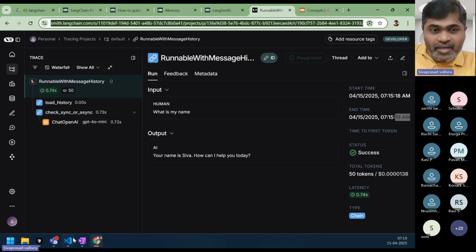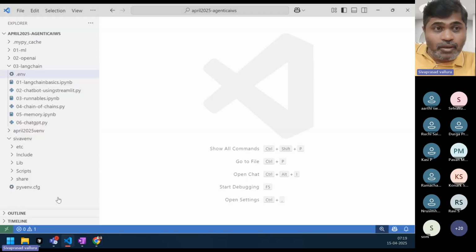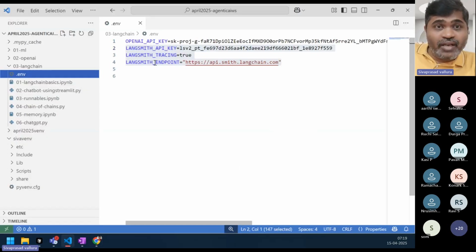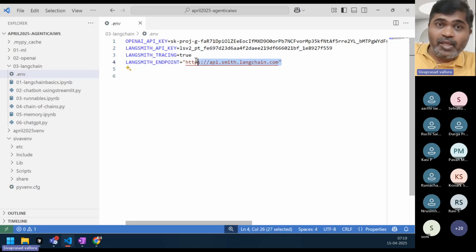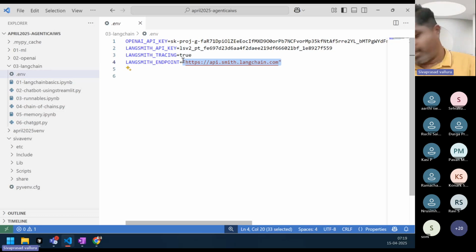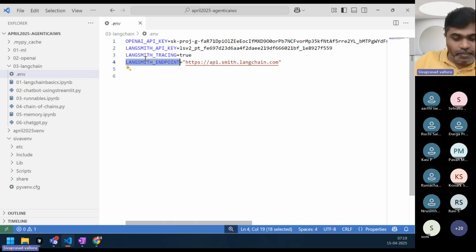Instead of the Langsmith endpoint being the public URL, you can point it to your local URL. Right now I'm just showing it using the Langsmith URL. We have to check the documentation on how to install Langsmith locally. That's all. Okay, thanks.